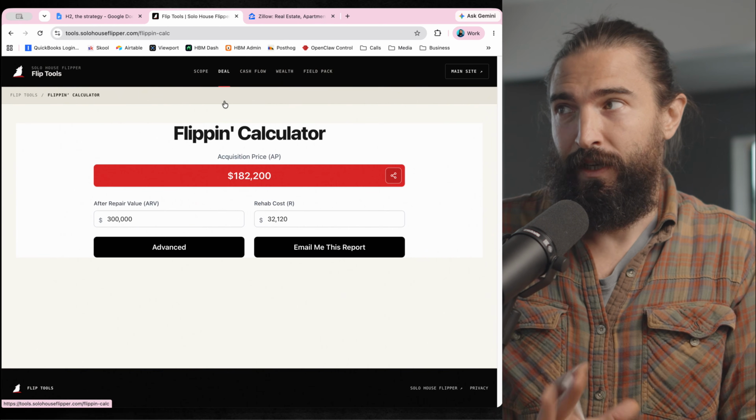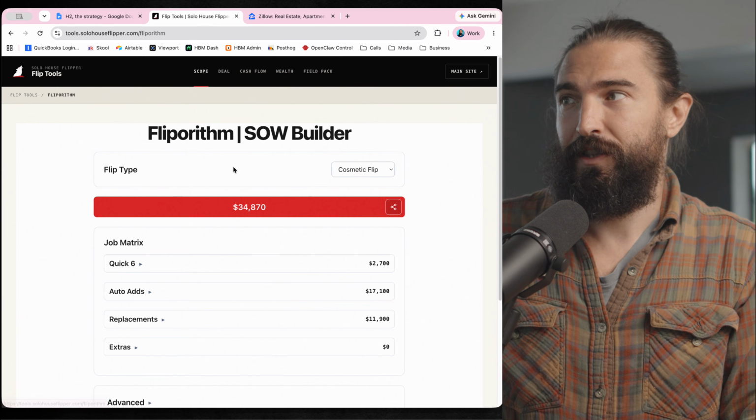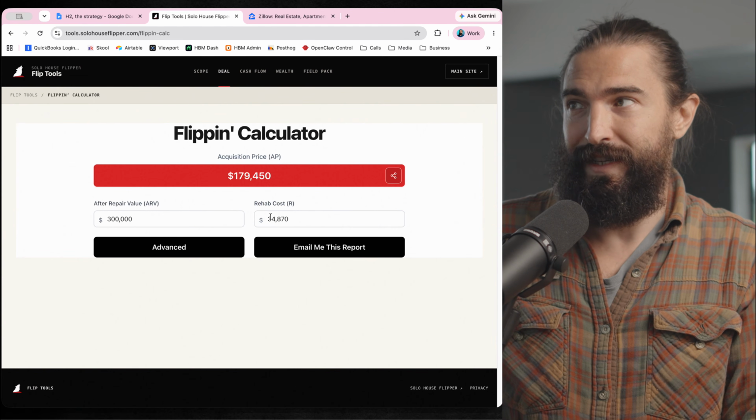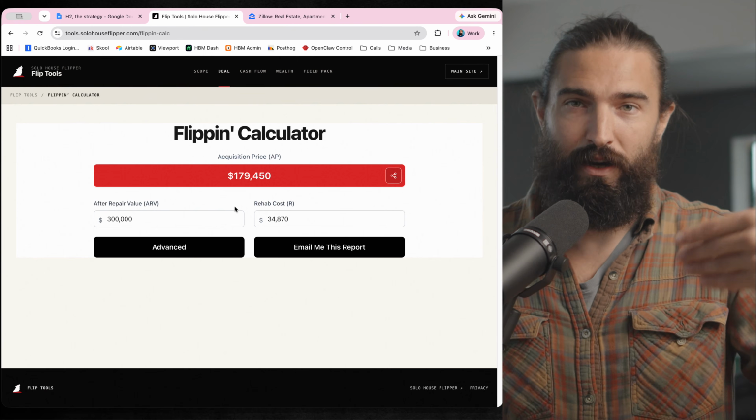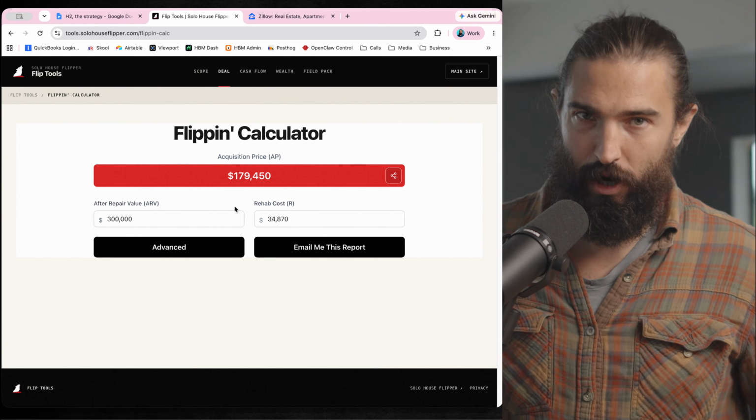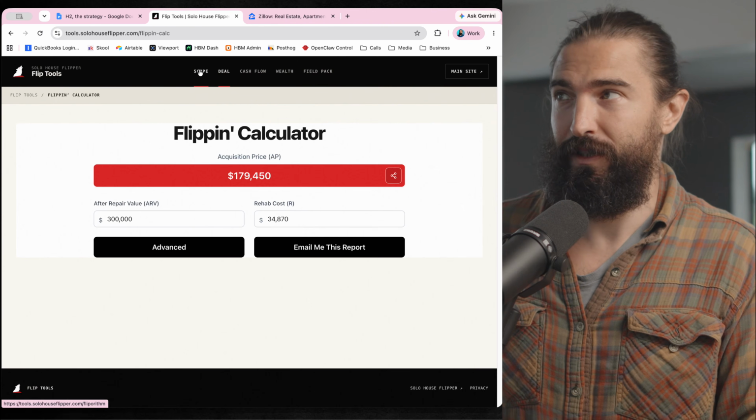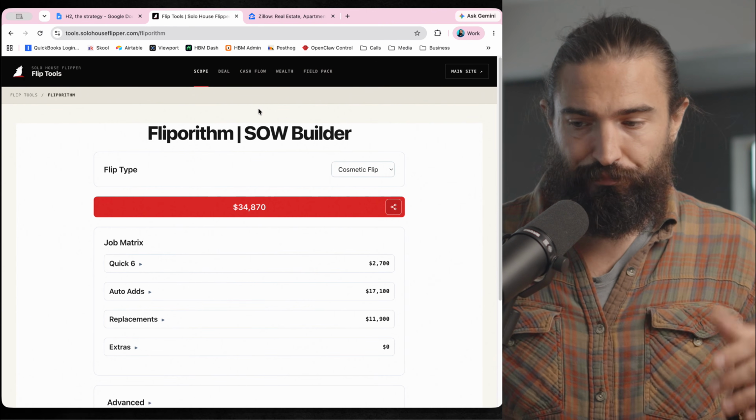You can also see, just real quick while we're in here, the scope then goes over to the deal here. And this is how I would figure out my acquisition price. Actually, when I'm on an appointment to buy a house, I'm showing people these tools. So that's step 1, making the quick scope of work. I use the flipper rhythm because I'm trying to quickly analyze a deal. It should take me less than 60 seconds, honestly. I walk through the property, move around some sliders, boom, bang.